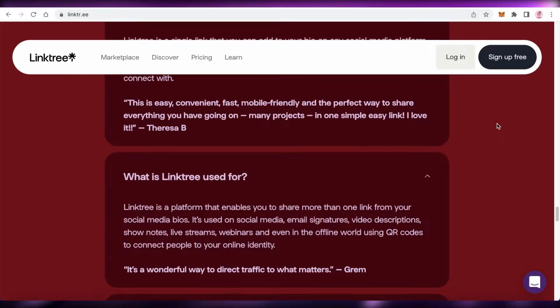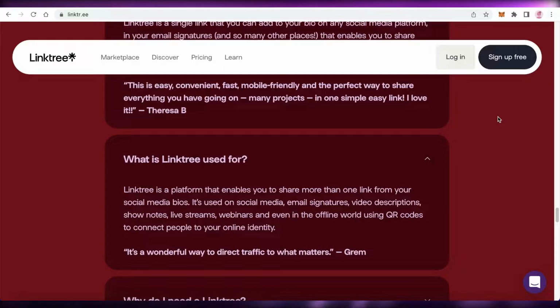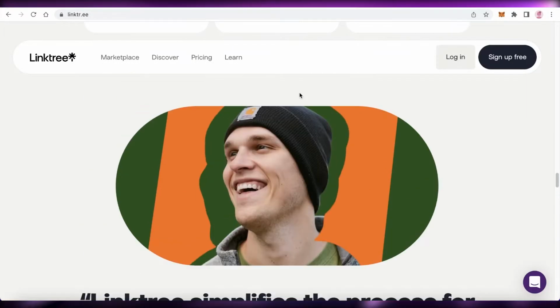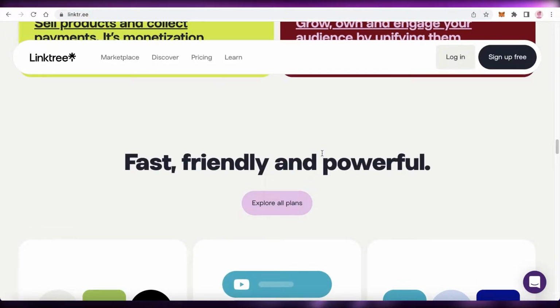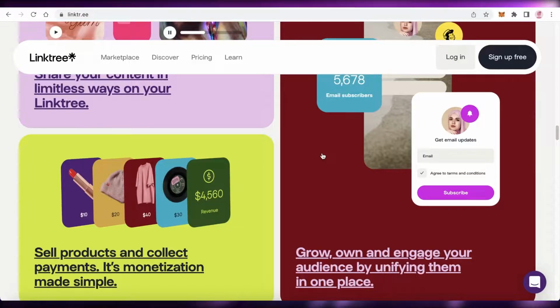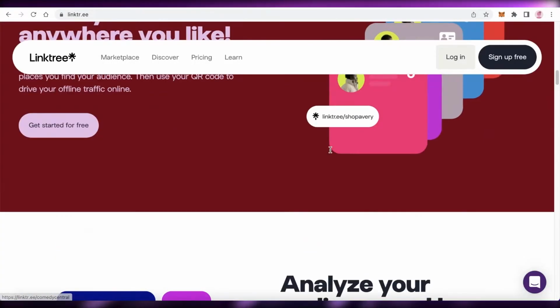So this is a wonderful way for you to get your traffic where it needs to be. This can help you especially on social media platforms where you're not allowed to share multiple links, and you can often get banned when you have too many links. Then you can simply add the one Linktree link, and that would link people to all of the platforms that they might want to visit from you. So let's get into Linktree.